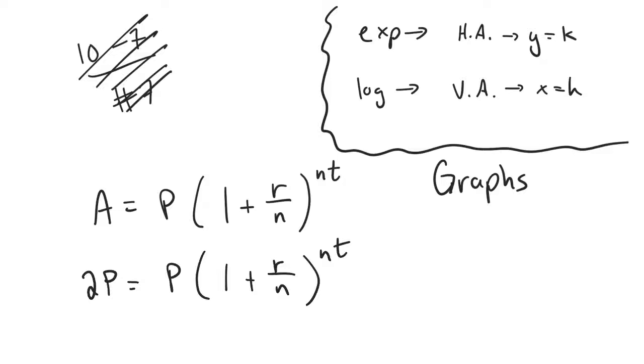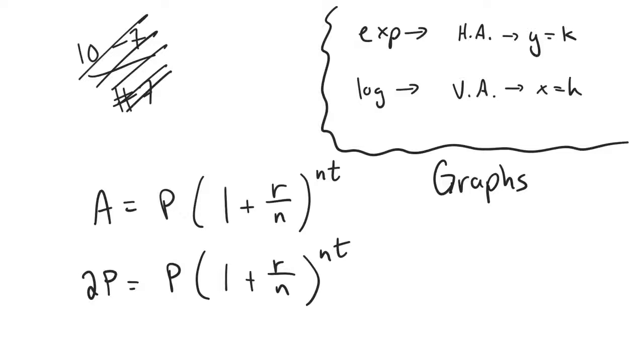So again, I don't know how much money we started with, but by definition, that's what P is. P is the principal amount, the amount you invest. So if I invest $2,000 and I want to know when it's going to double, then A is $4,000. If I invest $5,000, then A is $10,000. But I don't have the P value. So instead, I'm going to use variables and write 2P, saying I would just want to know when this is going to be doubled, right? That's what we're looking for.